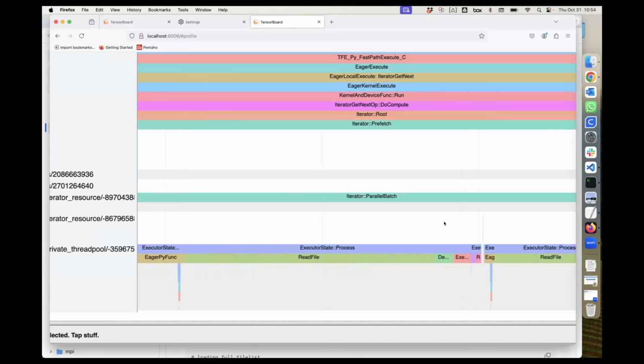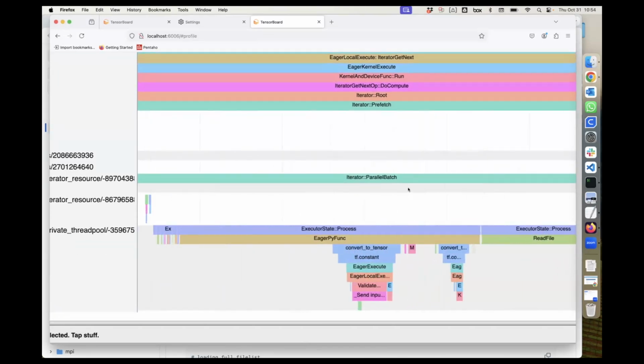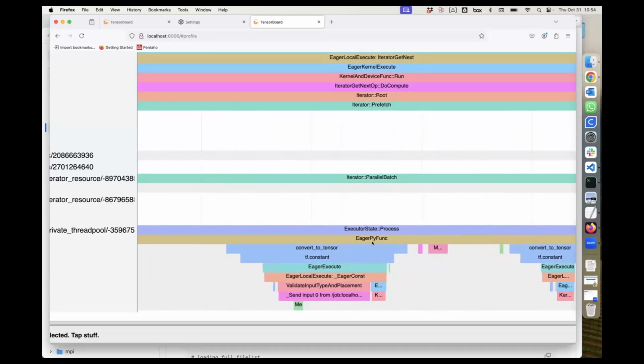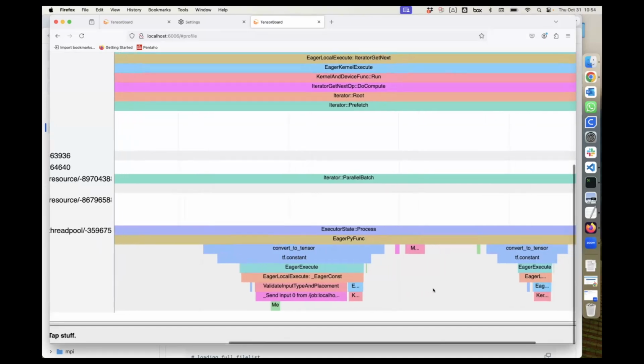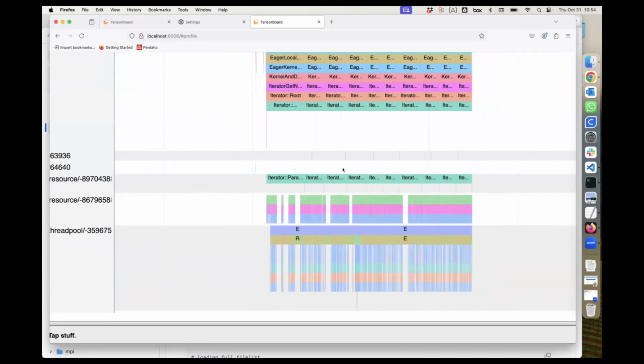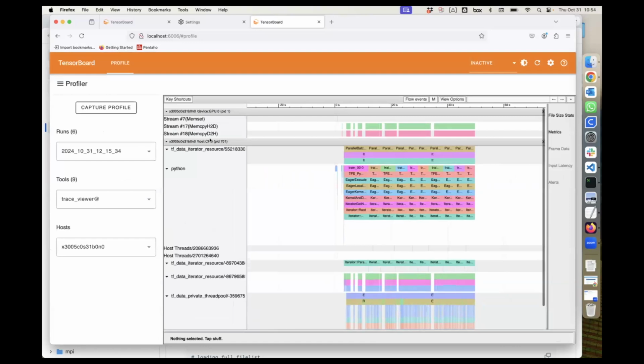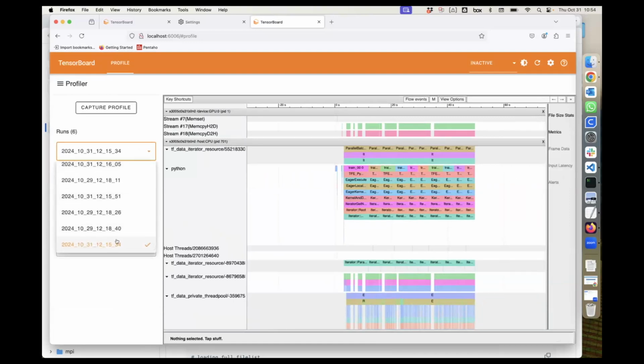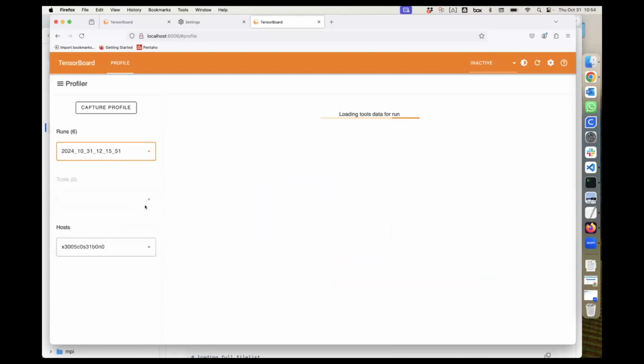Okay, so we can see the execution of our data pipeline, right? Here's the decode JPEG, and we've got some resizes going on here, the cast for the data type going on. So you can see all those pieces of our data flow being executed. Even inside of our custom Python, we can see where TensorFlow has done some optimization for us on that, even though we wrote that code with just vanilla Python. So now let's go to the next run, which is 16 threads.